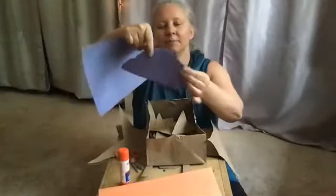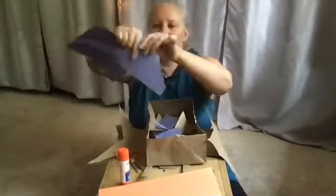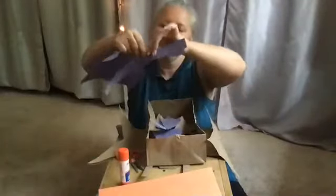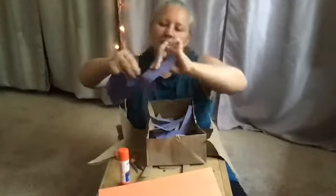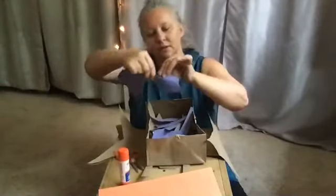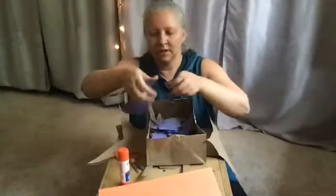I'm going to make kind of medium-sized pieces of paper, and I'm just going to tear them and put them into the box until I have lots of good pieces of paper. I like the pretty edges that you get when you tear the paper. These are so pretty. I'm making lots of pieces of blue paper to make a blue butterfly friend for my other friends that I made. You can do this while your parents are doing the other part. This is a good way to do it. I'm kind of working on this together.